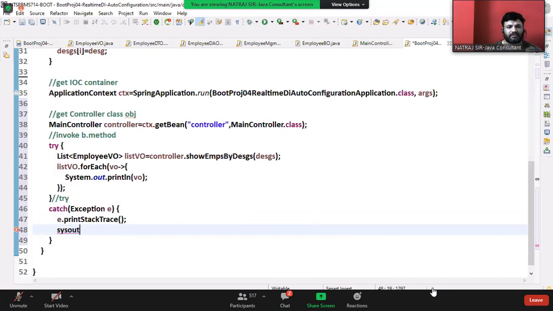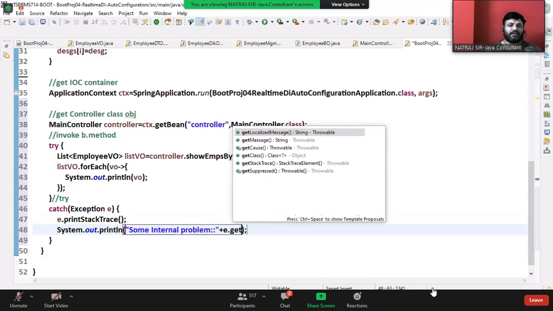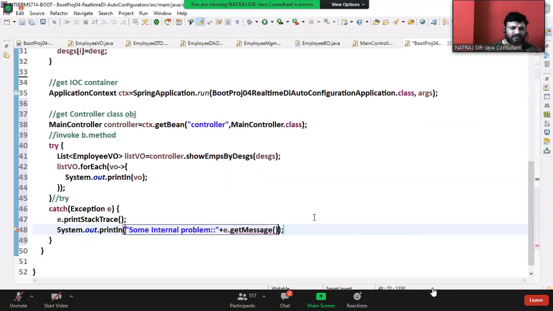Sys out, some internal problem. Some internal problem. Yes, e.getMessage. e.getMessage, guys.